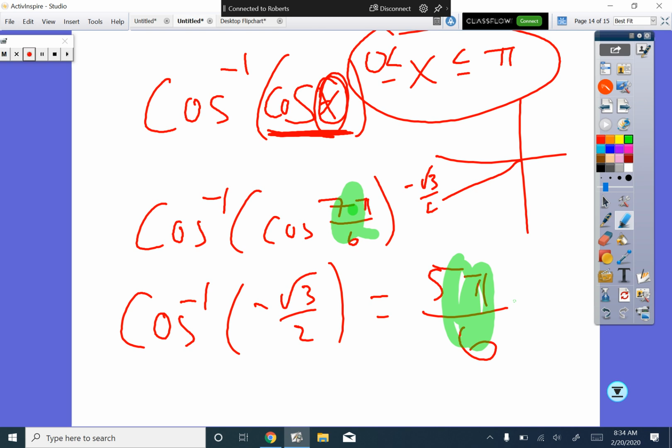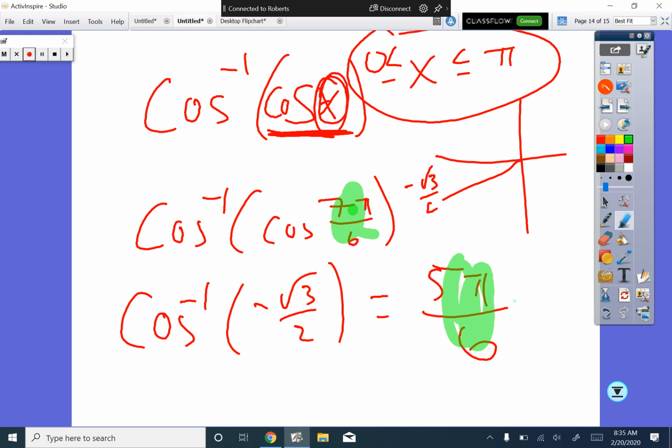This guy's in the third quadrant. He's outside our restrictions. So therefore, I have to find an angle that is equivalent to him that gives the same value in a different quadrant that works. So, just wait one second. Does that make sense what I'm saying? Do you see the difference within the two? The first one was outside of 0 to 2 pi, so I had to find an angle within that. But where the other one, because the angle is within the restrictions of 0 to pi, then it's just what it is.